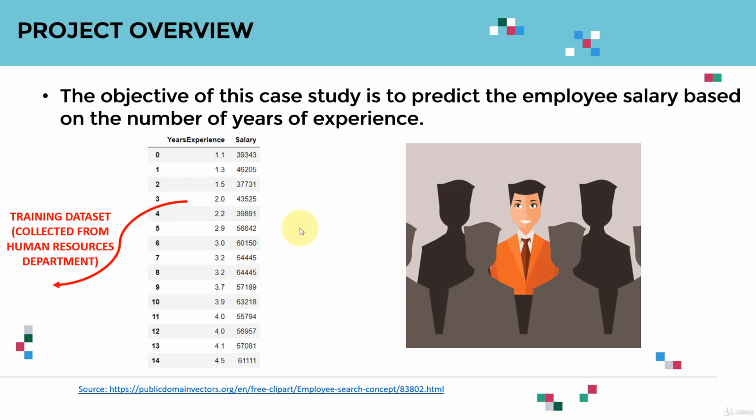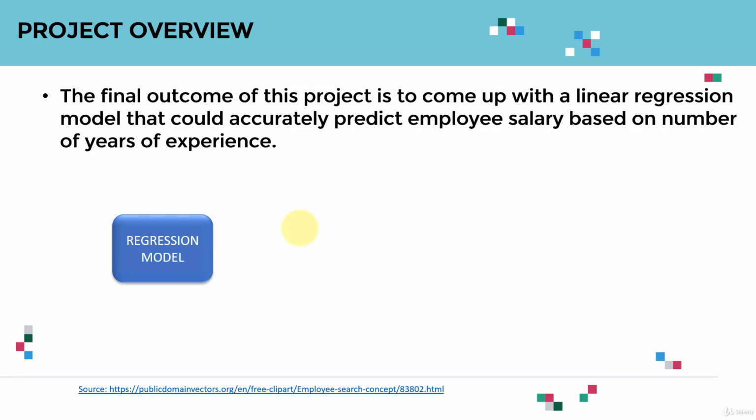All right, so let's cover the deliverables or outcomes. The final outcome of this project is to come up with a linear regression model. That's all I'm looking for. A basic mathematical equation. When I say model, that means a simple equation, a trained equation or trained model. And the objective is, if I feed that model the number of years of experience, the model should work right away and tell me, based on this, the salary should be, let's say, 50,000, 60,000, and so on. That's all I'm looking for.